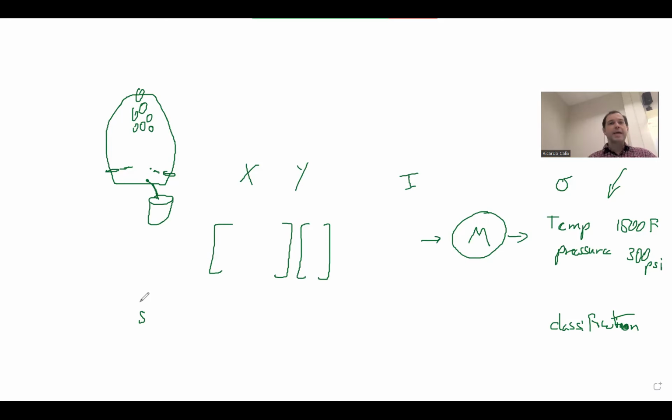So that's one day. And so what happens in that day, let's say, just to keep things simple, at the beginning, they start throwing in all the material, all the fuels, and turn on the furnace, right? And then the process begins, and then you let it run over time, and at the end of the 24 hours, that's when you want to know what the temperature and the pressure are. Does that make sense?